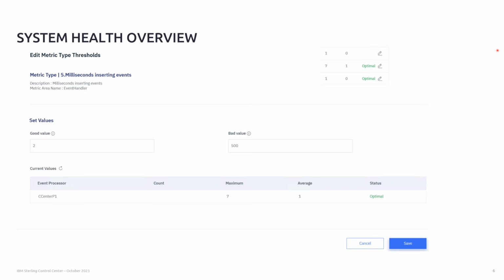And so you're able to modify them by clicking on the pencil and then entering what you feel are the correct good and bad values. You can also remove them too if you're tired of seeing a status value computed.